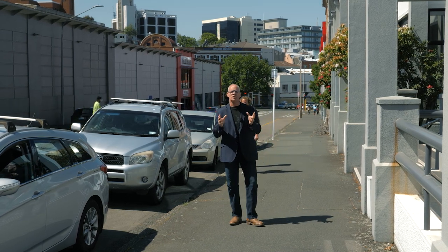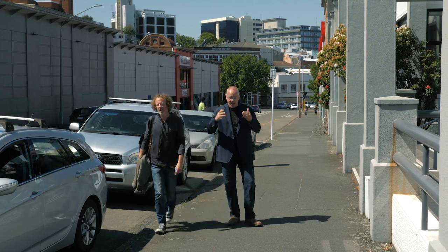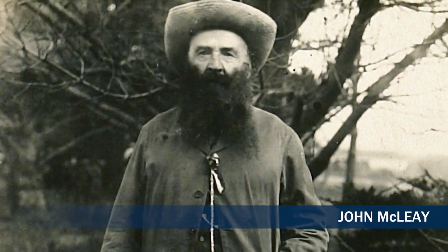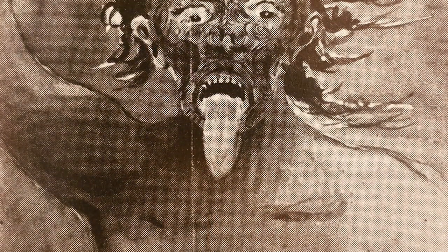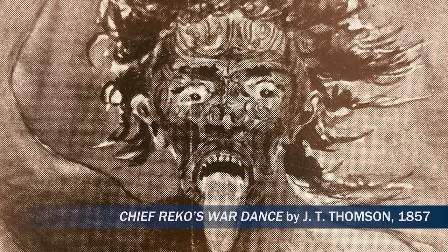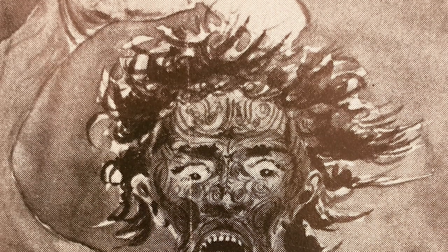John McClay was a boy at the time, his family having come out from Scotland on the Multan in 1848 and ended up in one of the Watlandorb cottages in Squatter's Gully. In old age, he wrote a memoir about growing up in Dunedin, and he remembered all the boys and girls being frightened by this. "When we got near the Maori camp, us boys and girls were terribly afraid of the wild Maoris dancing their war dances. All of the people about us were very much afraid of them."